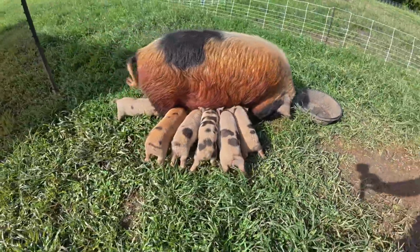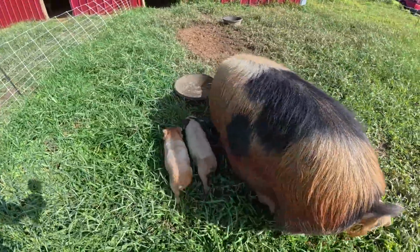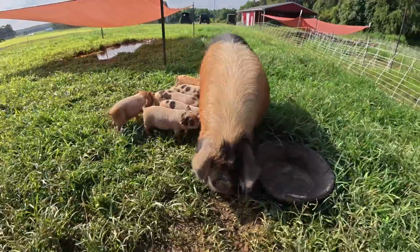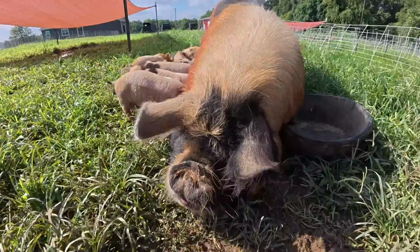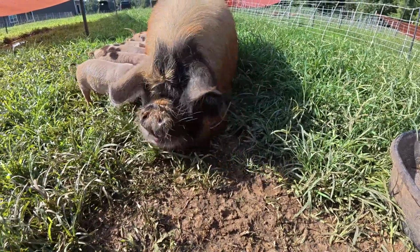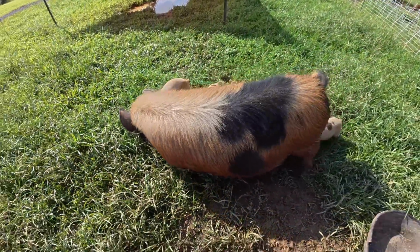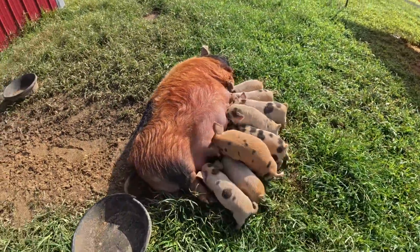Here's her 8 little piglets left. If you guys remember, these were the ones that weren't doing too well. They had a little bit of diarrhea when they were really young, but man, they are really starting. Tossing piglets out of the way. They just want a little drink. They just want, oh, there you go. You gonna feed them? You want me to move that bowl? There you go, I just moved it for you. Were you leaning up against that? Are you feeding them, or are you gonna hide from them? She's crawling on her knees. She said, fine, if you guys want breakfast, I'll flop over and get you some breakfast here.